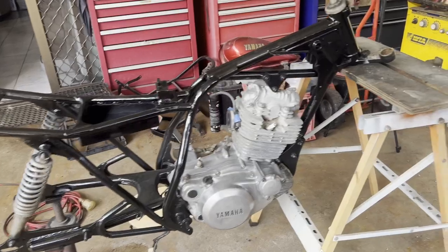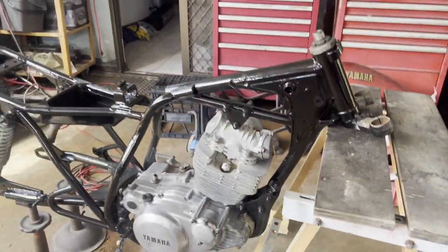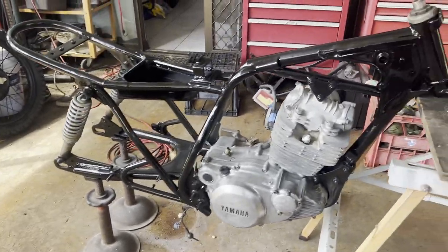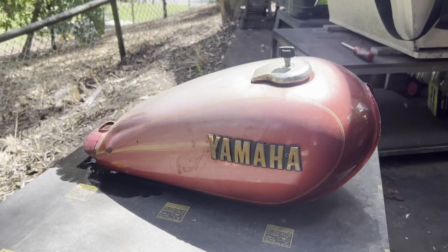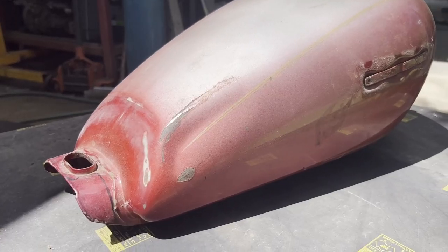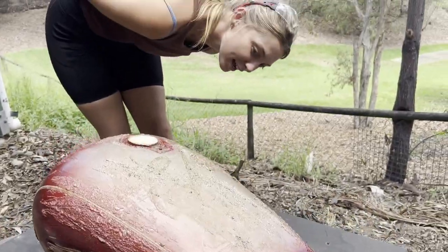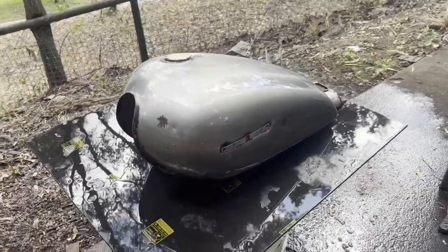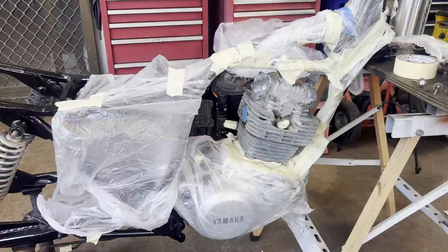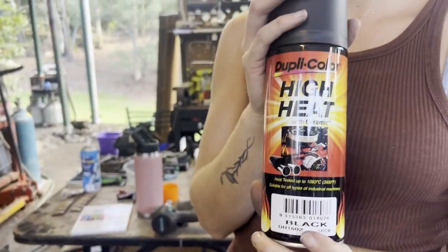Okay, so we just took the front forks out in a little makeshift holder here. Bit dodgy, but it's nice and sturdy enough. So now we're painting the top half of the engine with this high temp paint.